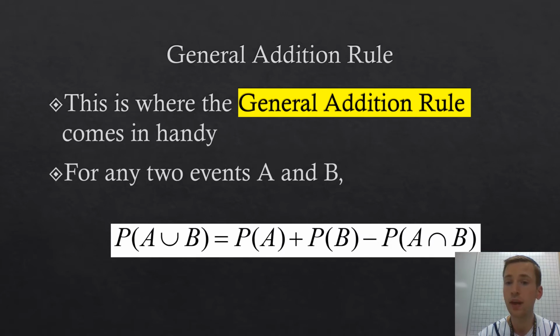So when it comes to any two events, whether they're disjoint or not, the probability of A or B, we're going to take the probability of A plus the probability of B, but then we also have to subtract the probability of A and B. So here, we're not just taking the probability of A and B and adding them together. If it's the case that two events are not disjoint, there's going to be some small overlap between the two events. So by adding A and B together, we actually add that middle section twice, which is why we have to subtract the probability of A and B. And in a moment here, I'm going to show you how this is popping up in a Venn diagram form.